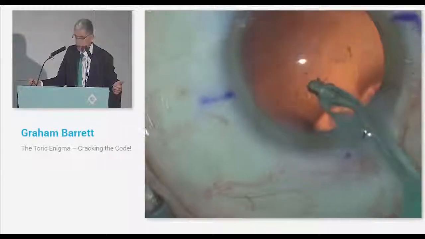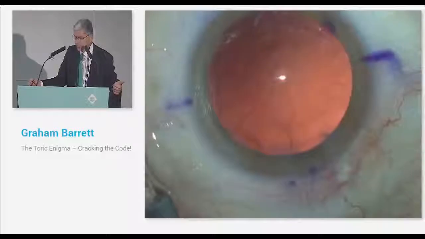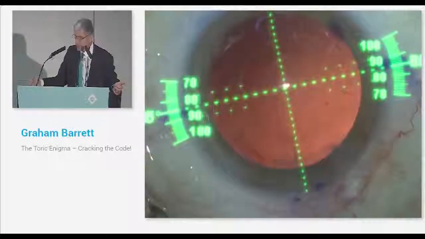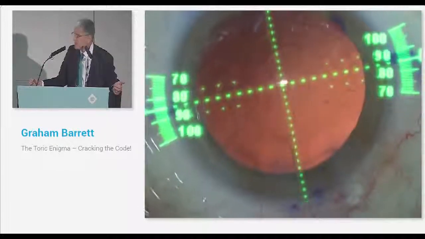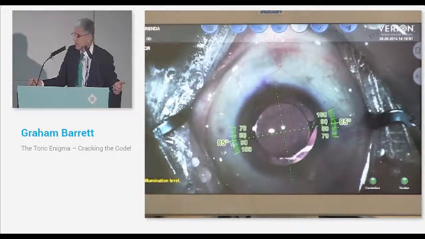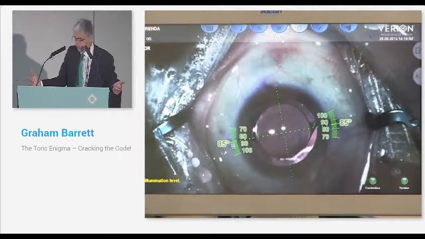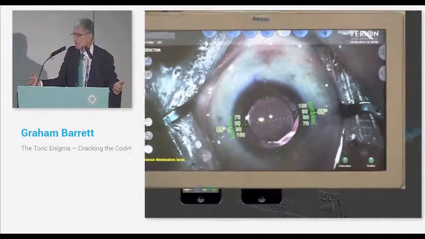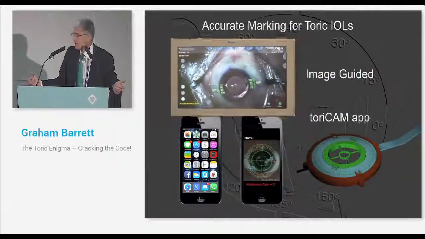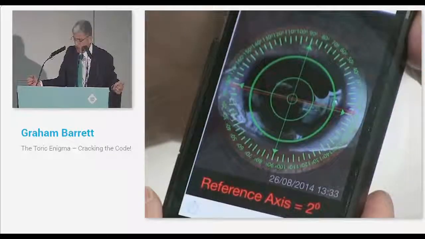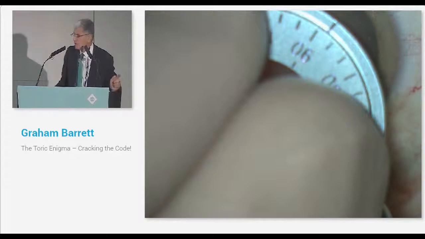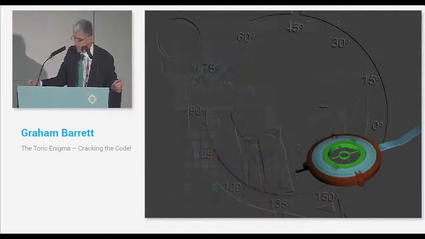And of course, when it then comes time to implant the lens, I have a reliable axis, as confirmed by the Varion, to implant the lens. So I don't see much difference. I don't see any difference using something quite sophisticated or using the fairly simple ToriCam app. There will be a special marker which will be available specifically for the app.